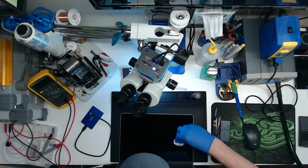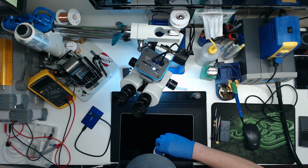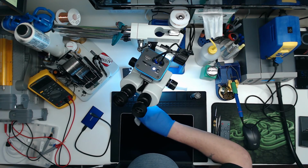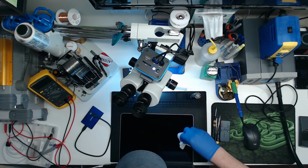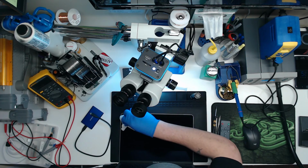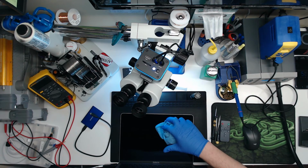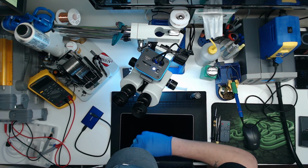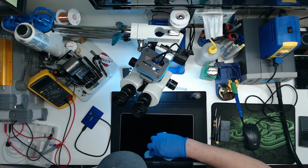But at least if it's no backlight, I can check to see if it's FlexGate. Well, there's no short on backlight, so that's another clue that it's probably FlexGate. Usually if the board has an issue, the backlight circuit will be shorted, and I'm not reading any shorts on the backlight circuit on the actual logic board. Yeah, we're at 3 amps, holding steady, so it's charging the battery. It's really hard to see on these screens if you have an image or not.